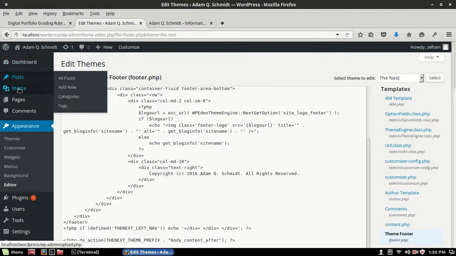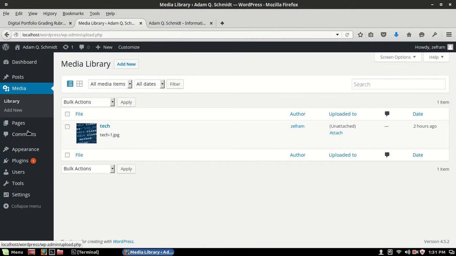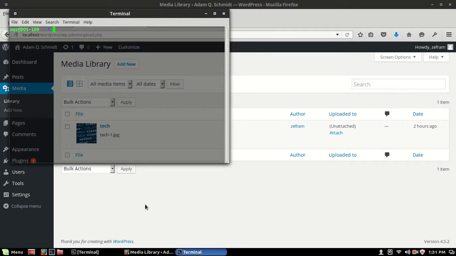But it worked. I'll also mention that in order to add media, I had to change the file permissions for my upload folder, which was pretty simple. It just went like this: chmod 777.